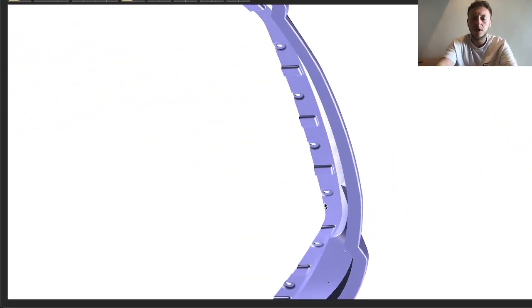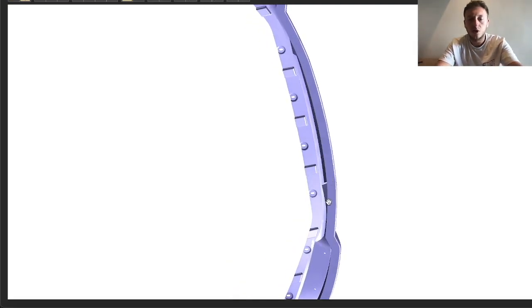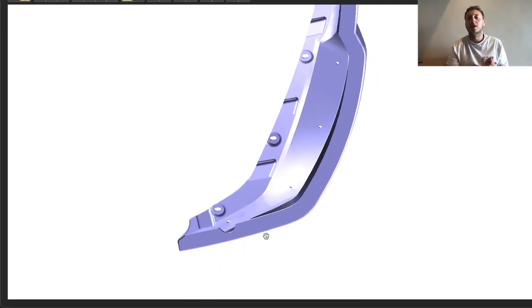So going on to the bottom of the splitter, it's essential that, obviously, a lot of people, including myself, install ASEX lip protectors. So MHC have got a nice 35mm return all the way around the front lip, so you can fit those lip protectors, as well as get access to all the screws. And things like this have been elongated, and this is where MHC really set themselves apart from the rest. They're really thinking about all the fixings, and the biggest priority is the fitment, then it's onto the quality, and then the value.